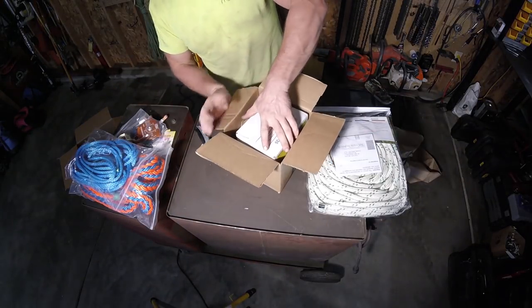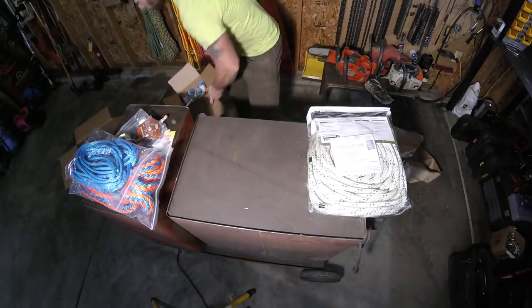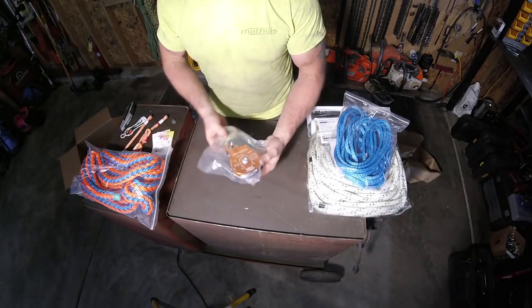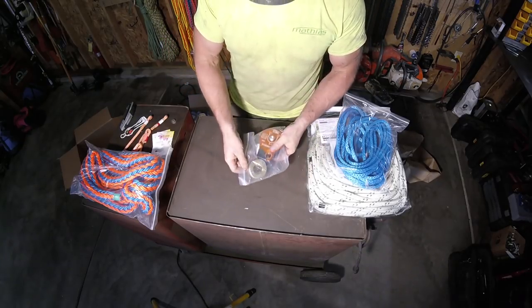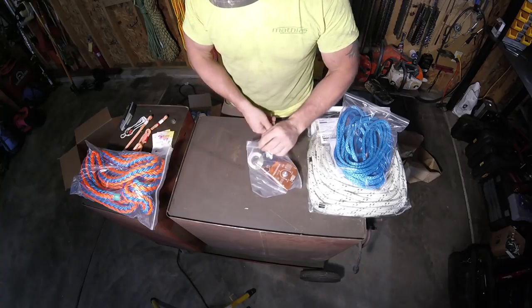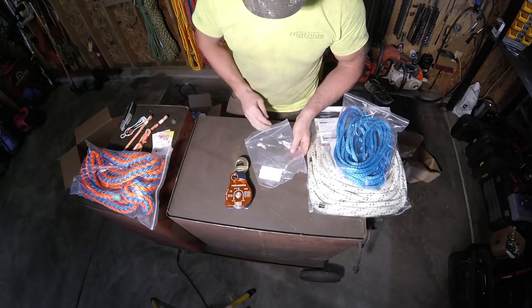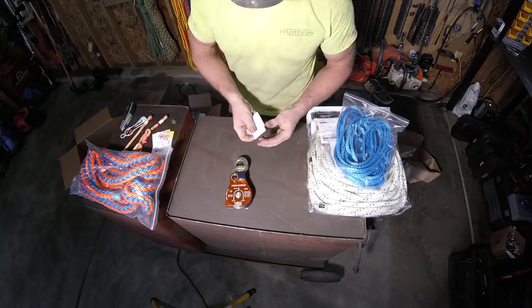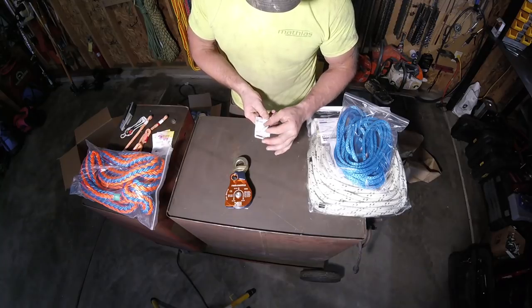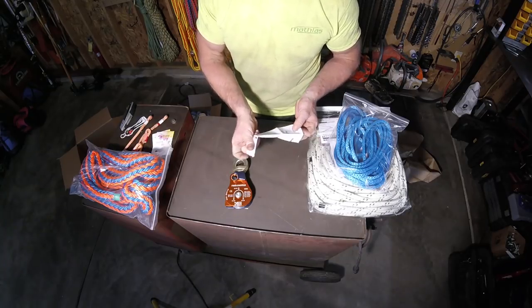Box within a box within a box. And upside down. Instructions, safety, whatnot, all that good stuff.